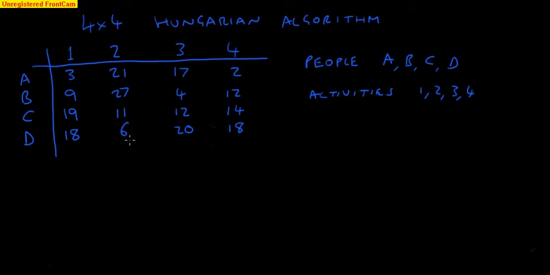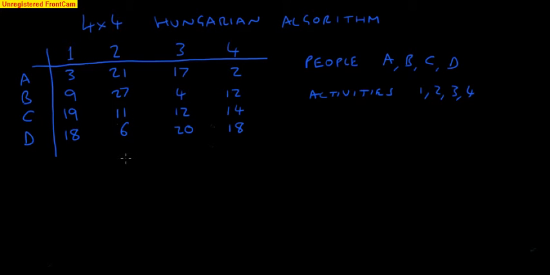And the whole aim of the exercise is to get the minimum number of hours required to do these 4 activities by allocating correctly each person to the job that they do the most efficiently. So we'll choose A, B, C and D so that we get the minimum number of hours. That's the whole reason for doing this thing. Okay, let's make a start.